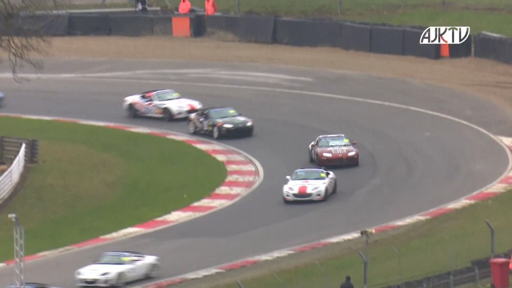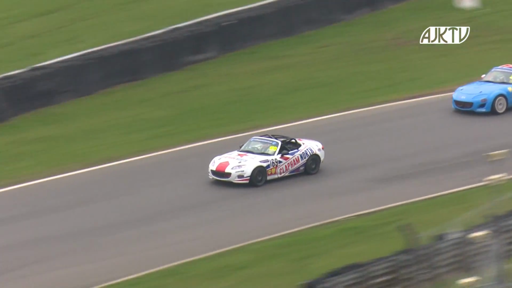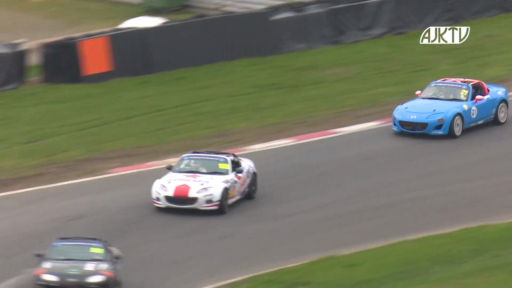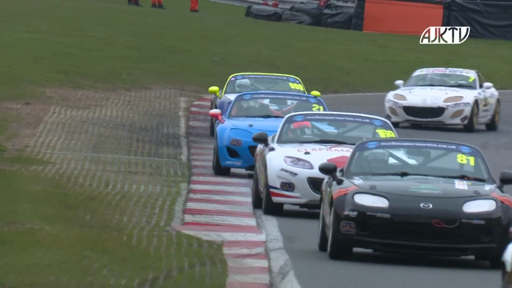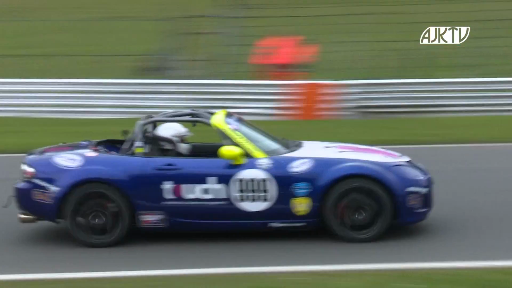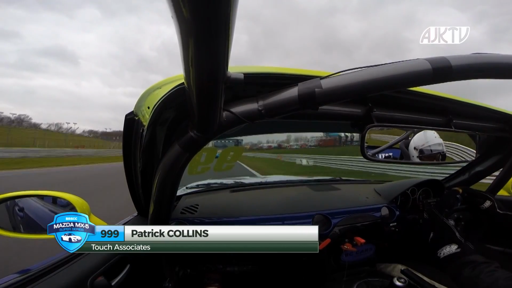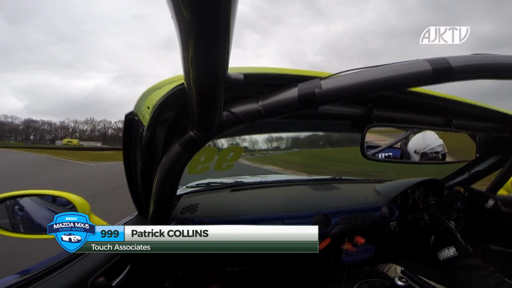Right, for 3rd place, this is the battle resumed really for race 1, except in that instance it was for 4th between Paul Sheard and Sam Bailey. Now Paul is 3rd and Sam is 4th, whilst behind them George Grant is maybe starting to fall back into the clutches of his race 1 playmate Simon Fleet. Then next in line is Patrick Collins, who we didn't see much of. He was an early retirement in race 1.